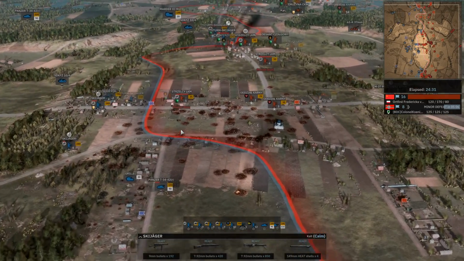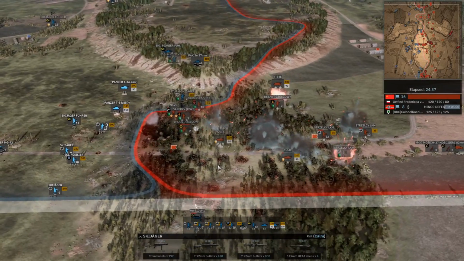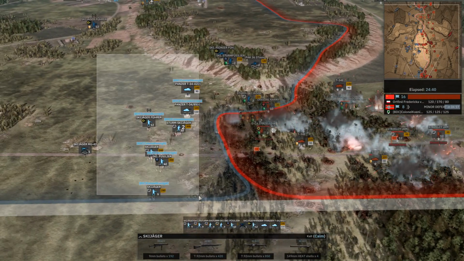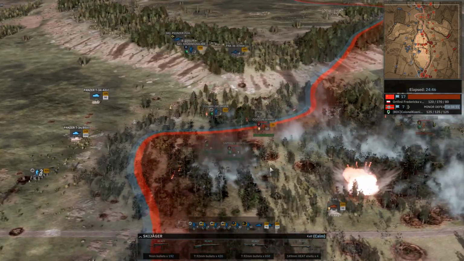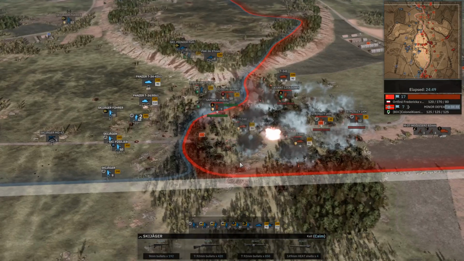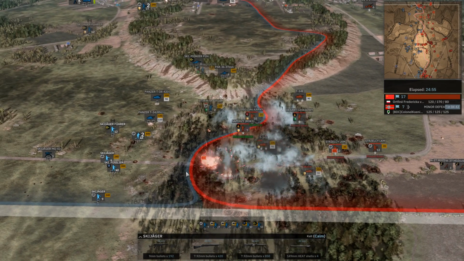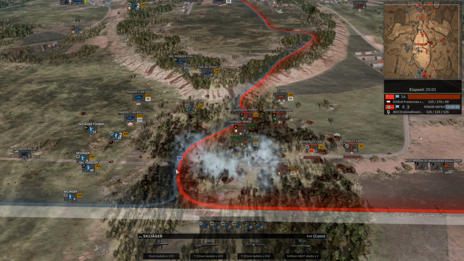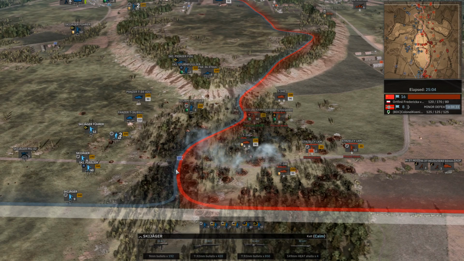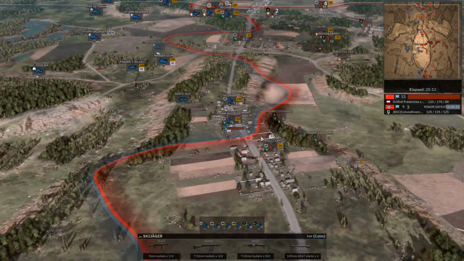SU-57 gets smacked by the T-34. The grill is coming up here to support. Here we go. Colonel, if you don't move these units in the next 20 seconds, I'm going to be very disappointed. Come on. Make it happen. Come on, dude. Literally drive through this. Okay. Here we go. A little bit on the slow side there, but he made the move.